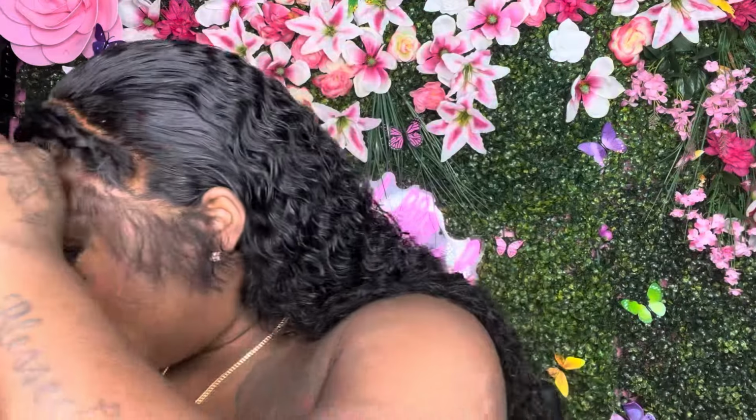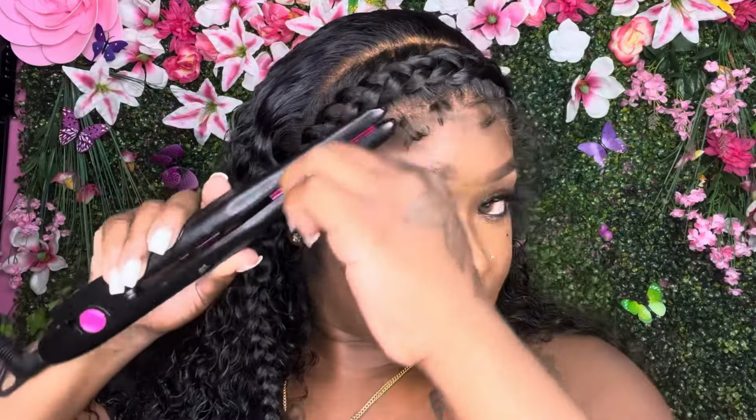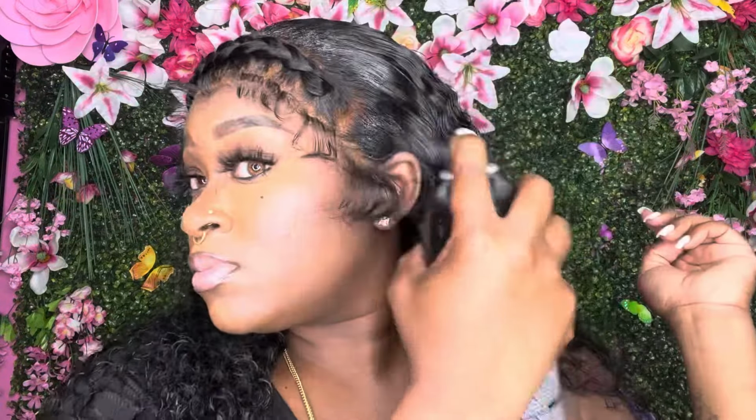So I'm just going to go ahead and curl them up, and then I will go in and begin to stretch out my braid to make it nice, thicker and messier as well. I also off camera went in and wet this wig up, and that's why you see the wet look going on. I'm also going to take some holding spray and sleek down the back area nice and neat, because I really wanted that pushback effect with my halo braid. So we're going to tease that braid out, slick down the back, and I will come back and show you what the baby hairs look like.